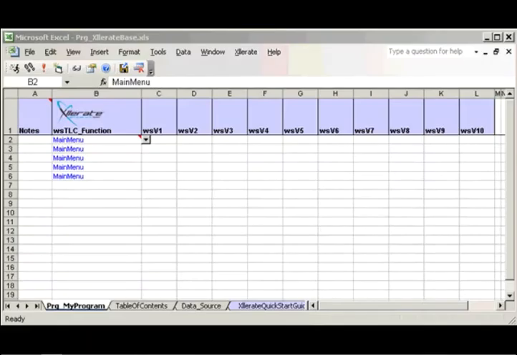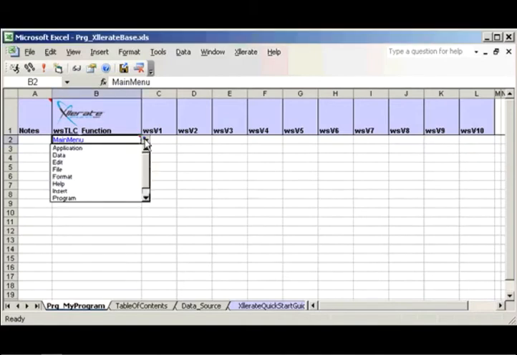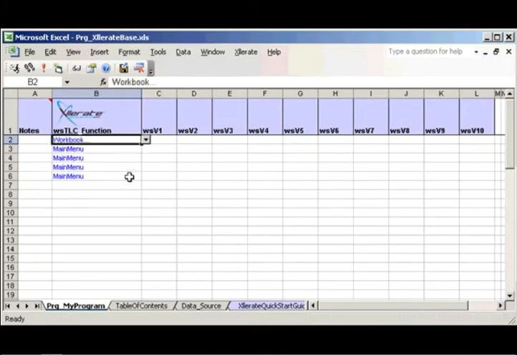What is the proper TLC function to create a new workbook? Go to the Help keyword search under the main menu and search for the desired keyword. Keywords to create a new workbook might include File, New, Create, or Workbook. Selecting any of these keywords will assist in narrowing down your options until the correct TLC function is located. I'll be selecting the keyword Workbook.